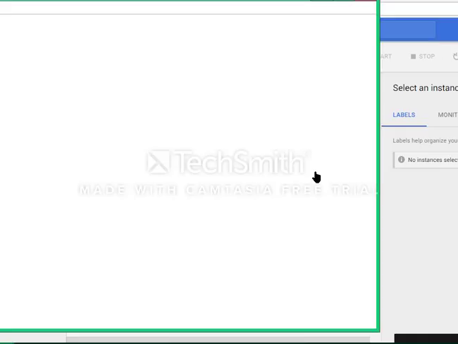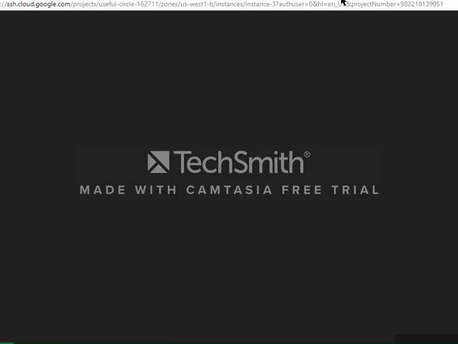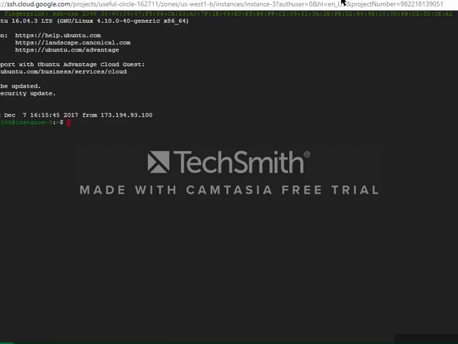A pop-up will come up, and wait for a second. It is connecting, transferring SSH keys to our virtual machine inside, and it will open a terminal. If you are very good with Unix or Linux commands, it will be very easy for you. If you are a Windows user, I mean if you have not used Linux before, you have to learn basic commands.